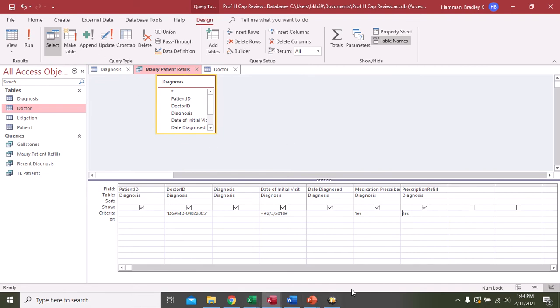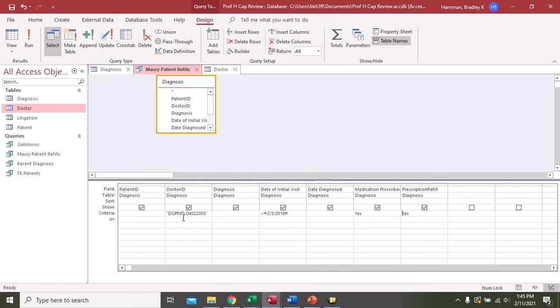Okay, so that was the and. Remember, when you're doing and, they all have to be on the same line, so they all need to be in the criteria. If I put one below on the next line, then that would mean it was mutually exclusive from anything on this line.